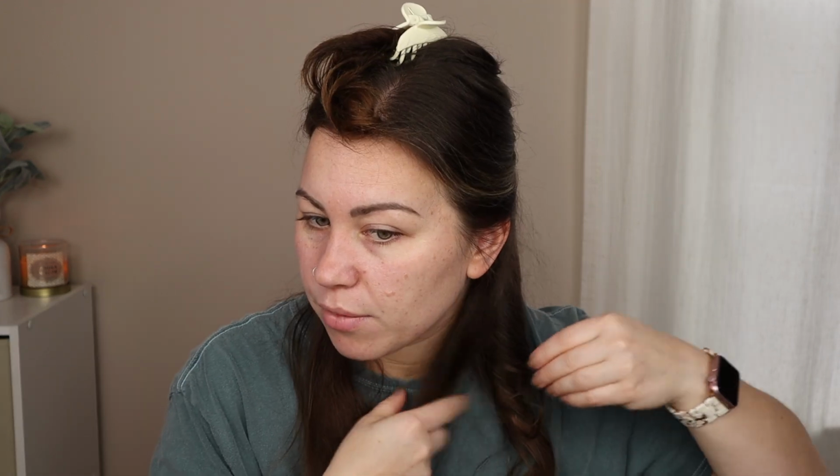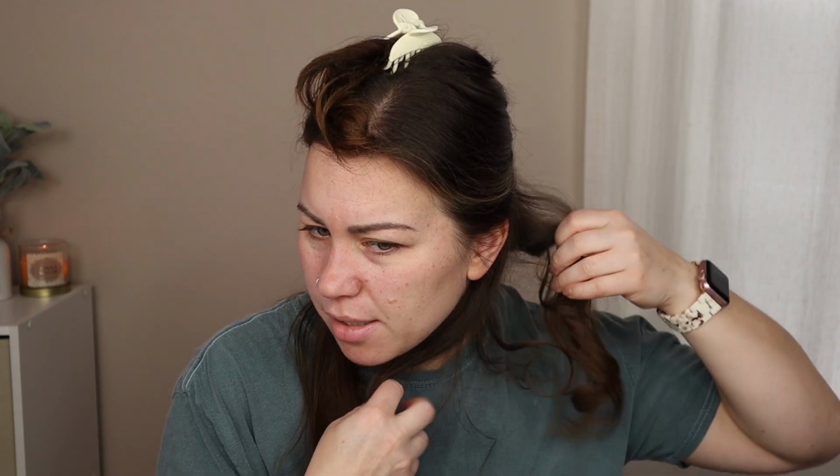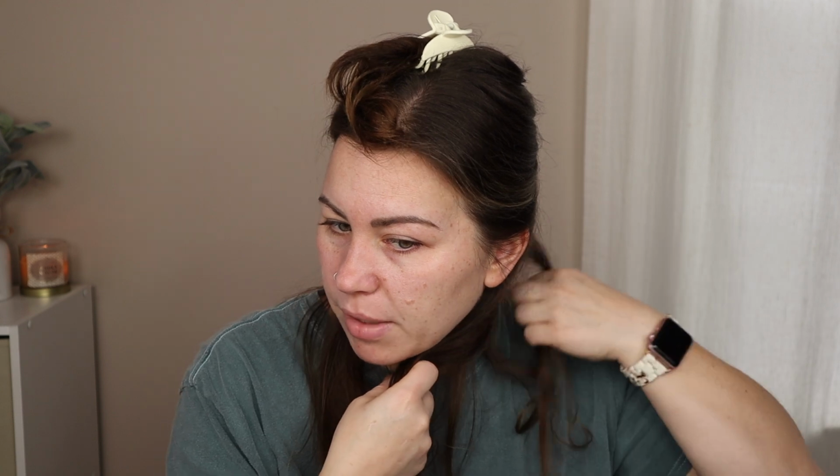Okay, so it looks like with the smaller barrel that missed a piece. Did it miss a piece? Why is this guy straight? Looks like it missed it. Maybe I used too big of a section.